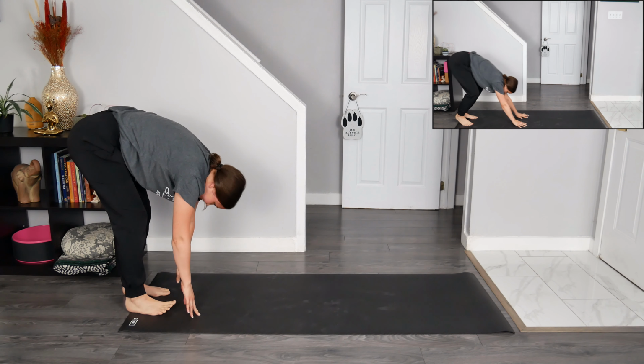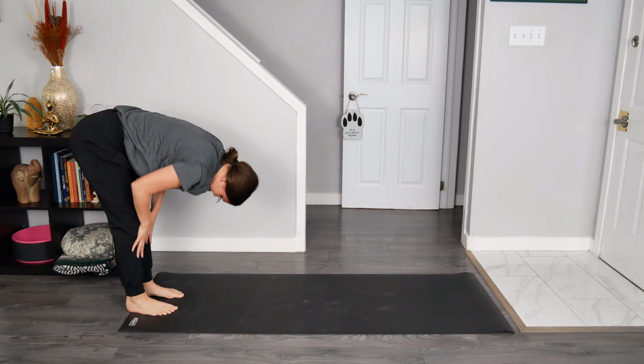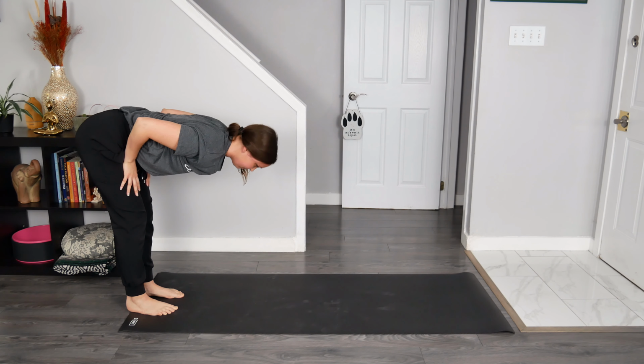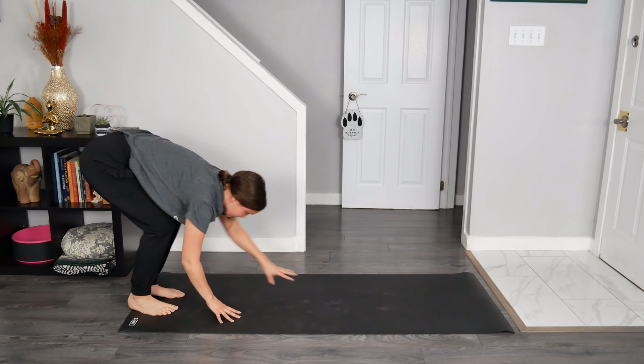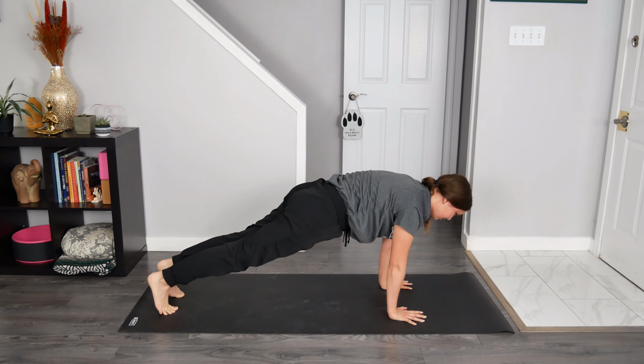We meet in a forward fold. Breathe in to slide your hands past your shins and then to your thighs, elbows hug in, look down at your mat. Breathe out to fold. Now walk your hands forward and towards the top edge of your mat to a high plank.